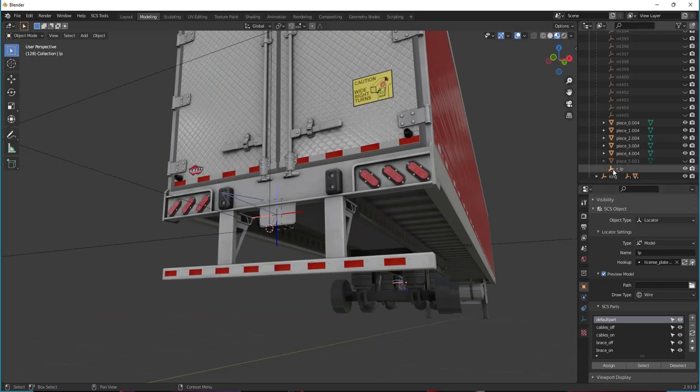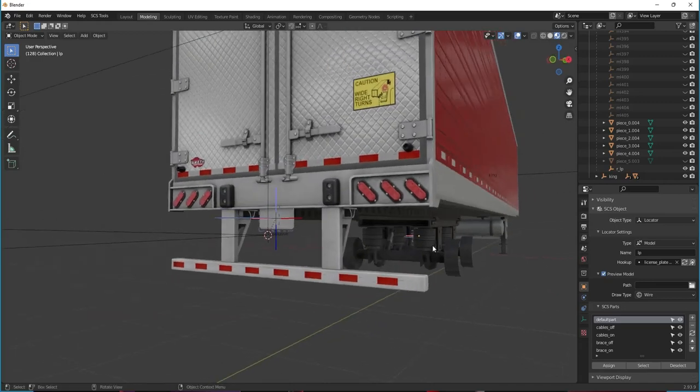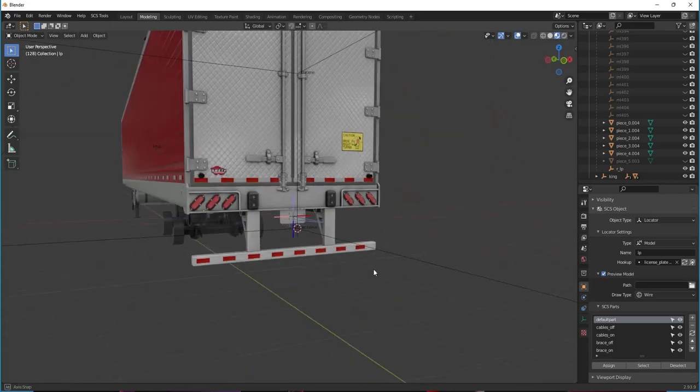So even you can change the location. Like if I want to put the license plate underneath the rear doors, I can move this model locator and add it to this part here. But if I didn't have the license plate on the actual chassis, it would never show up. So you can make some modifications that way. You can move it out to the side. If you want to fill this in with lights and you didn't want a license plate there, you can move it over.